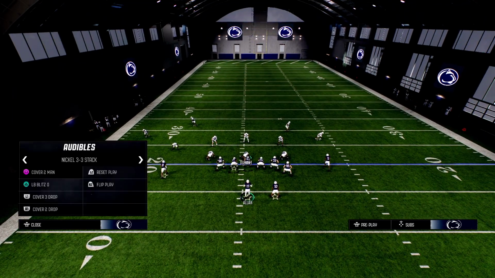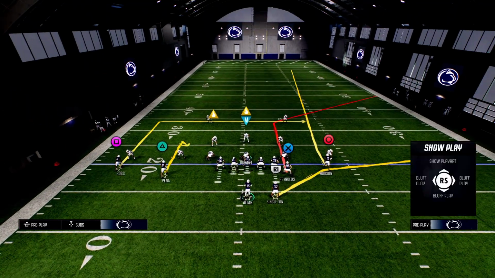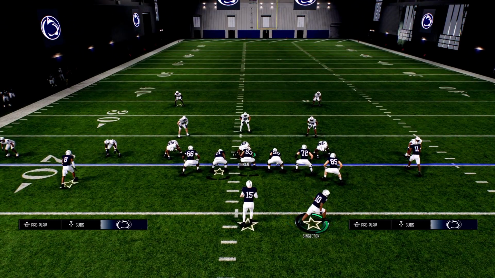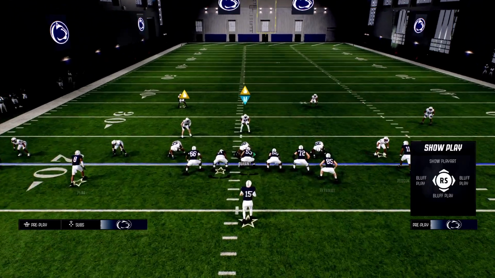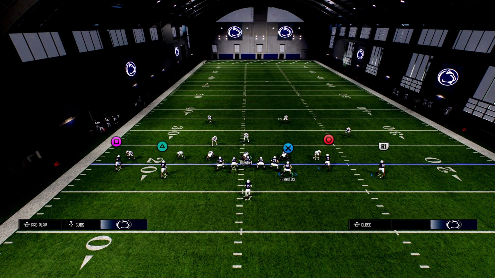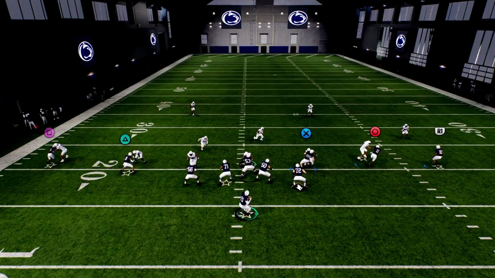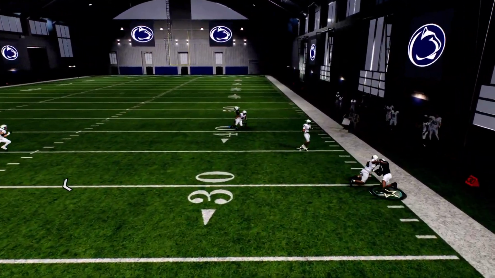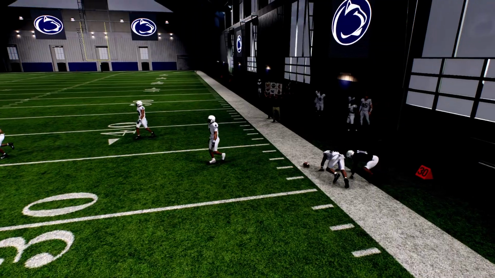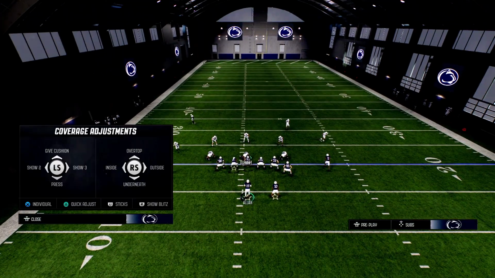I haven't talked a ton about man coverage, so I did want to talk a little bit more. Again, one of the best things you can do in this year's game with man coverage is motion the running back out, because it's going to do so many things for you from a man coverage perspective. Stem down corners are really good. You're going to see here this stem down corner has a good chance. There's a running back on just a basic out route, not even a speed out, but that has a good chance of being able to win.